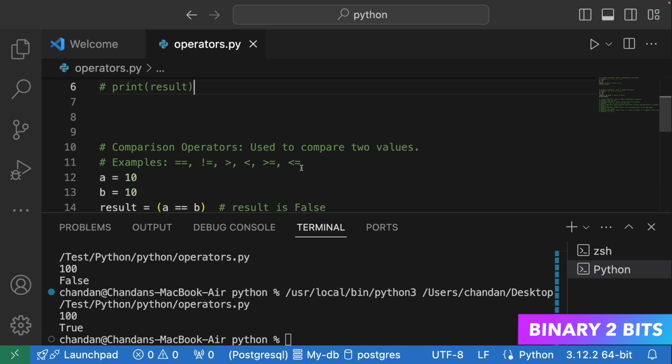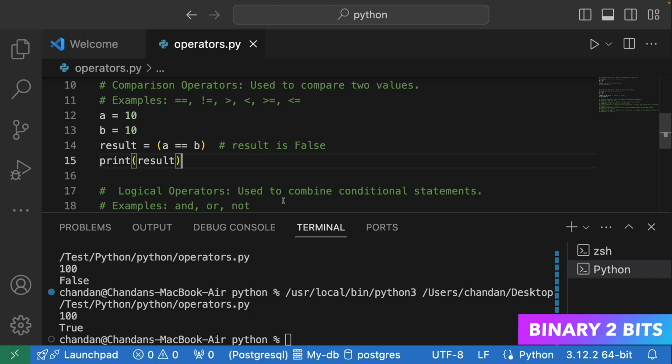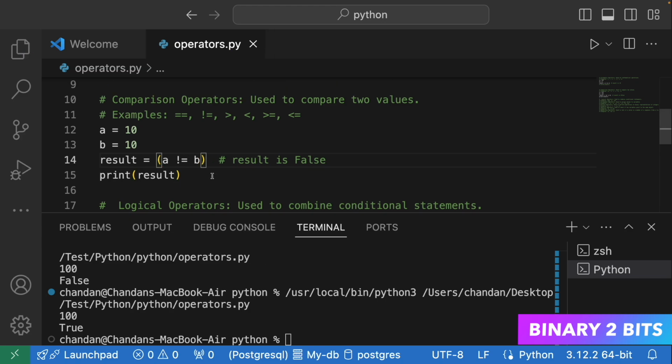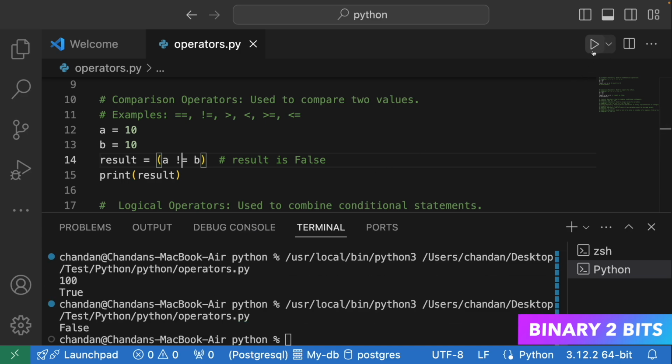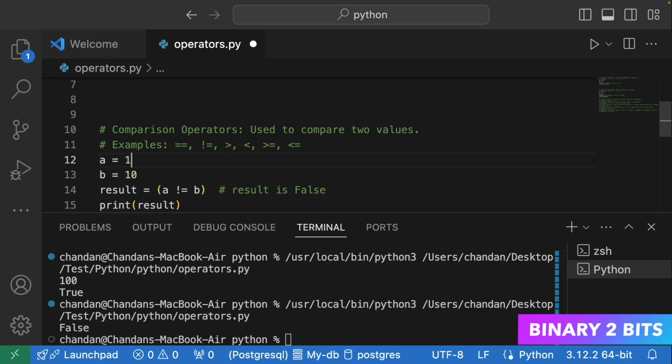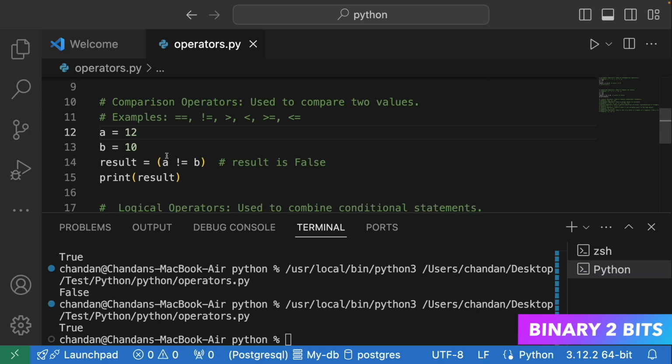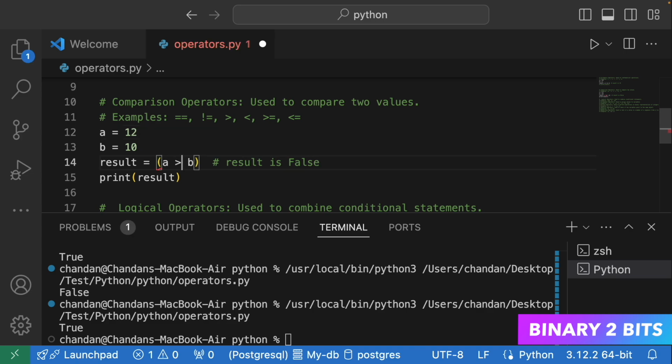Let's comment that out. And when we check not equal to, it returns false. And when we put 12, because 10 and 12 are not equal, it returns true. Check greater than: it will return true because 12 is greater than 10.